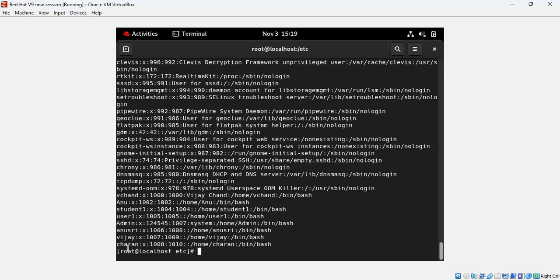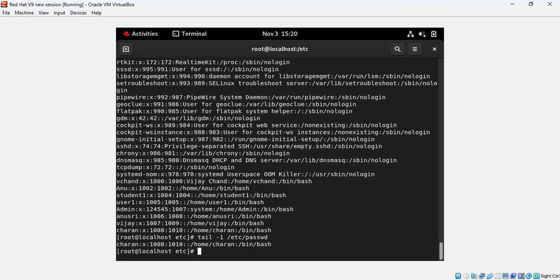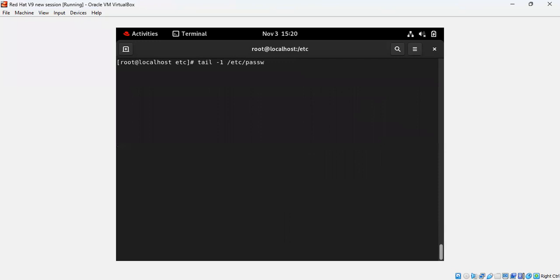If you want to check a particular user's information, use tail. Tail means the end of the page. It is showing the last entry in /etc/passwd. So tail shows the created user information.